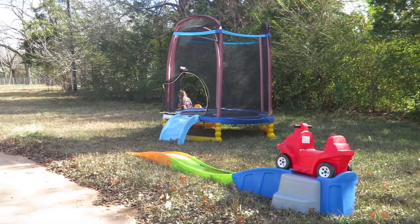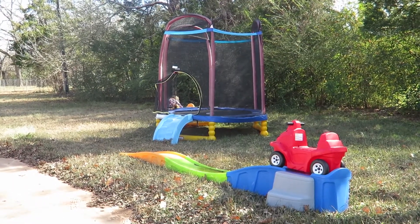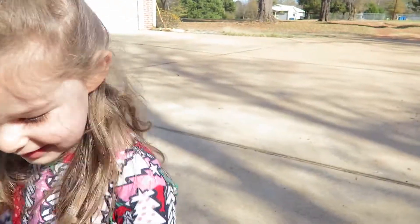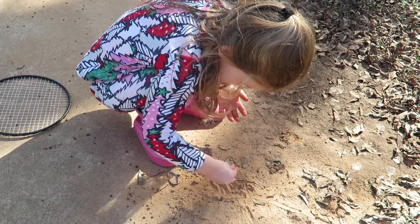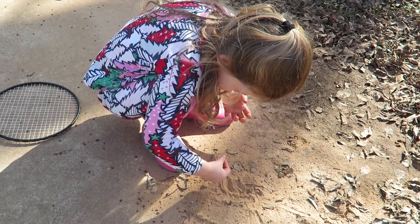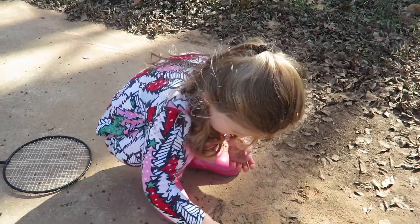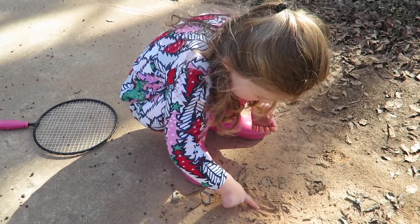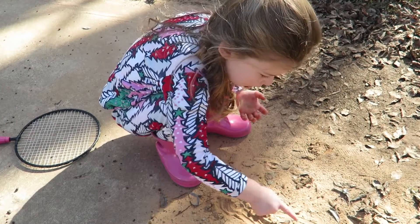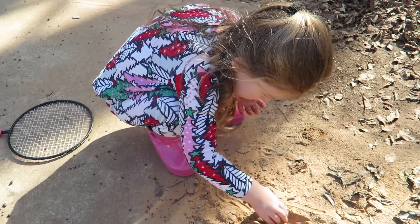It is a beautiful, warm day today, so we are for sure playing outside because it's going to turn cold again tomorrow. She said she's playing in the sand — can we go to the beach? Mommy's ready to go to the beach too. Every year we try to go to Orange Beach, Alabama — it's one of our favorite places. I can't wait to take you and Mason. I'm sure by that point Mason will be eating all the sand. It'll be a fiasco.